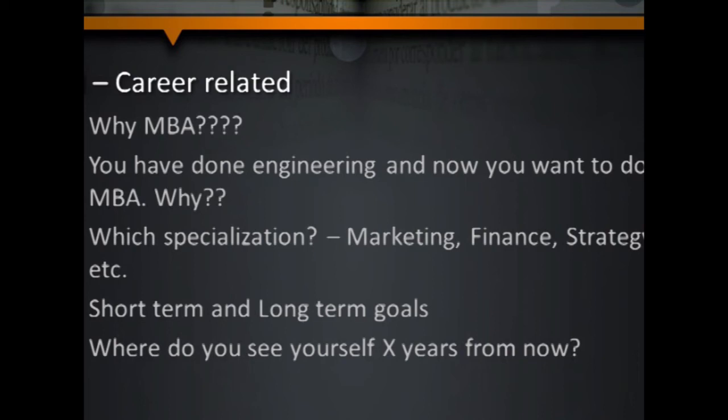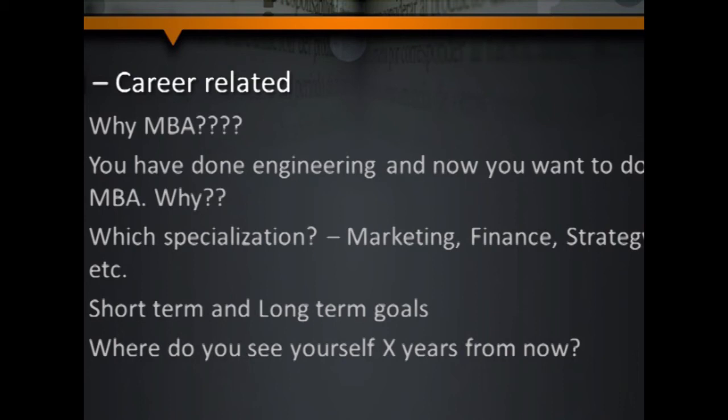The first year in a B school would generally be a fixed set of courses where you would do what the school offers. Then once you come to second year, then you have options to pick. And you can do 2-3 specializations as well, major and minor kind of thing, or maybe you can do a very specific one. So you have 1 year of time and you do basic courses of all these specializations, and I think that's fairly a good exposure for you, and you can decide what to do, what not to do. So I think that's something which you can answer to them, and that's fairly a good answer.